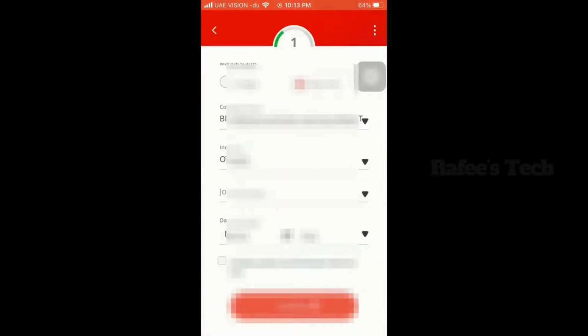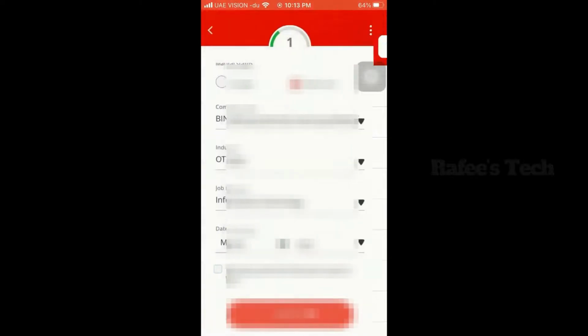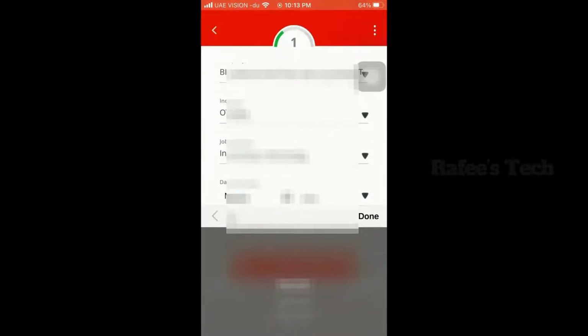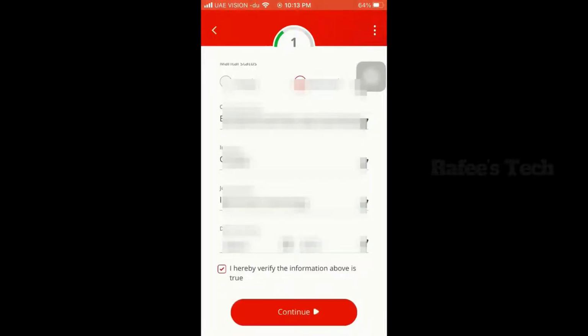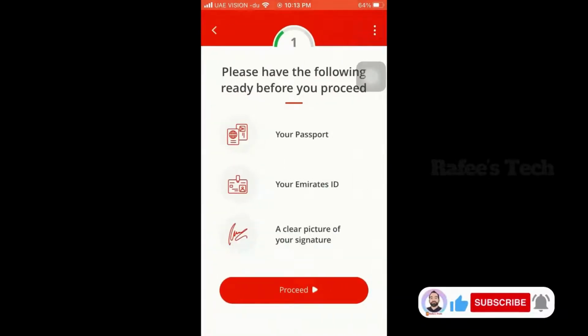And your job function, and date of joining. And click on I hereby verify the information above is true. Click continue.